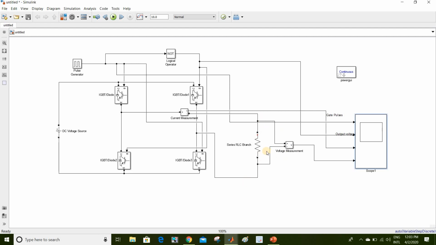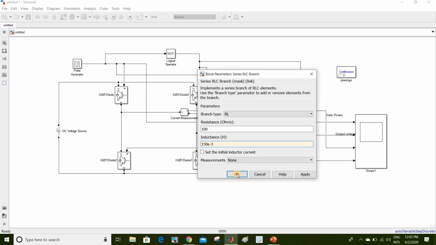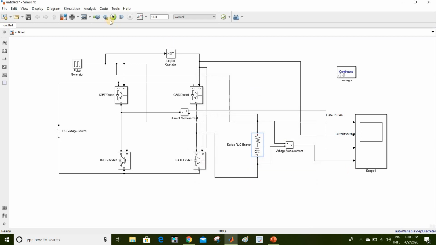Now we have done this for R load. Now change this R load into RL, make this inductance 150 millihenry, and run the simulation.